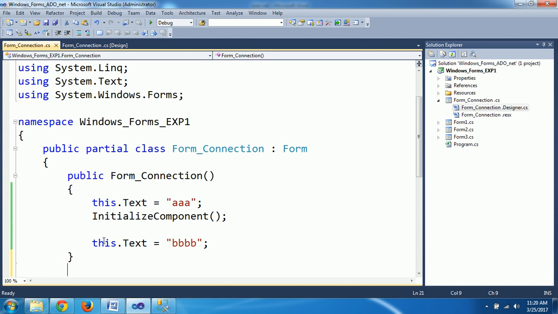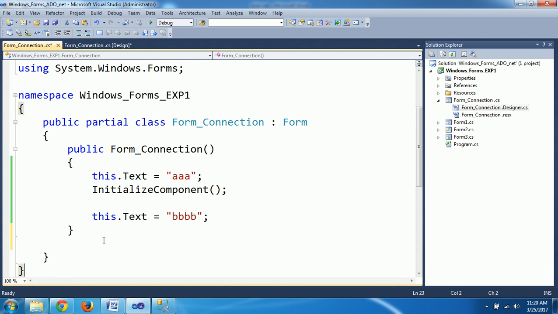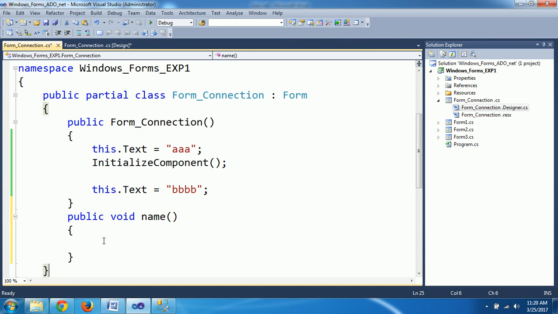Next, one more thing. As of now we saw user applications, class, method. Now see one more method, public void name. Now I am commenting this line and I gave CC.